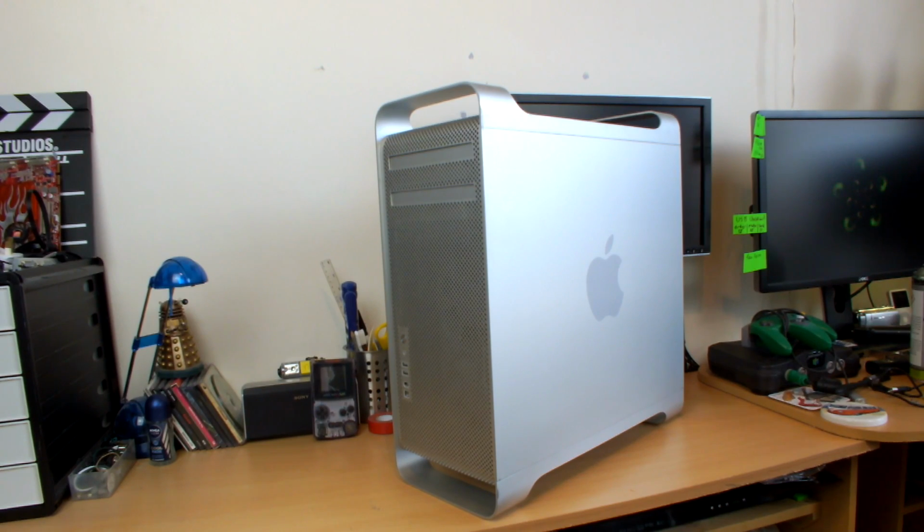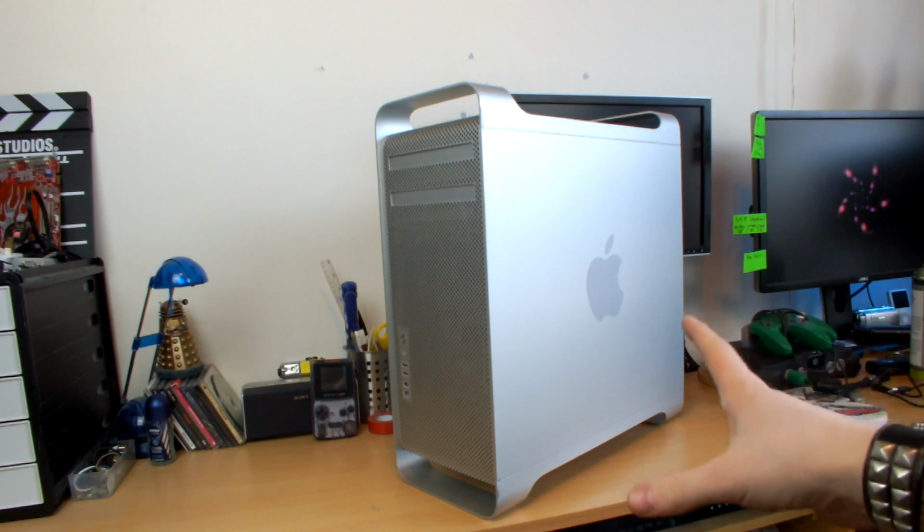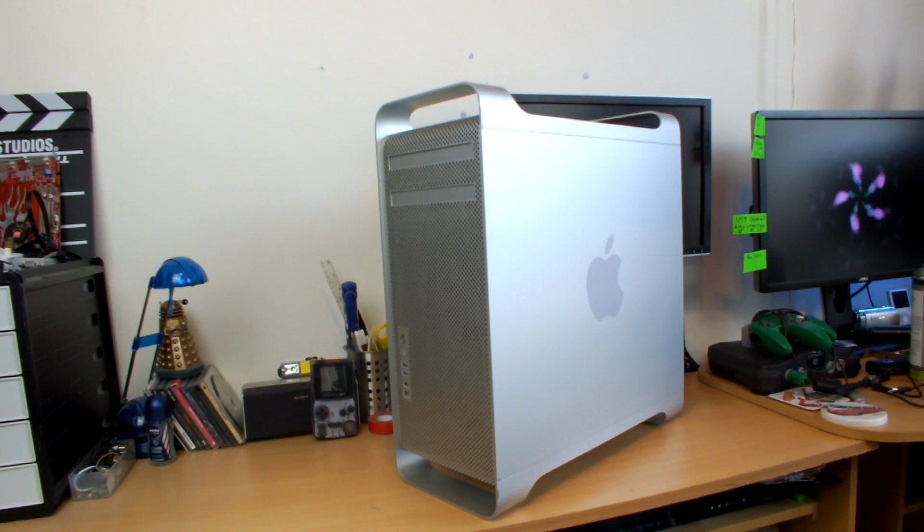And before I get into the realms of repeating myself, I think I'll just say as a little closing note, this machine has been near as damn it perfect. And considering how complicated computers are, and especially a pro, server grade workstation desktop, this has been just beyond stable for me. It's been very stable from day one, a very fast system from day one, and it's been great for me.